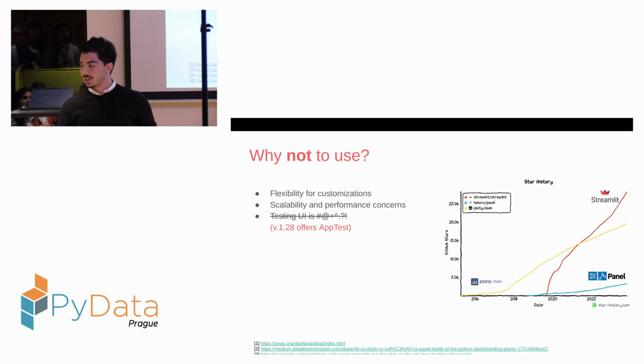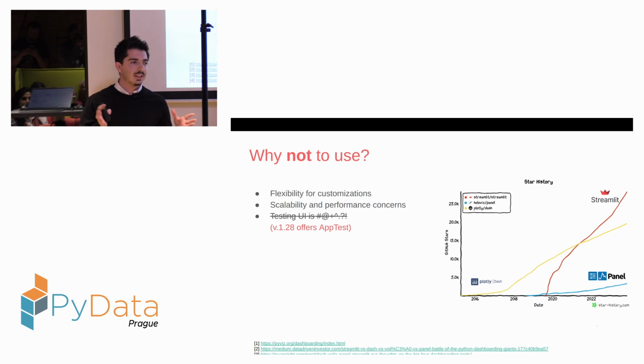Let's start with why you shouldn't use it. I know it's a bit contradictory to start the presentation with this, but I know some reasons why you shouldn't use it at all. The first is flexibility. I think you all know there's a really massive front end world in the ecosystem. There are Angular, Vue.js, and React. So it's going really crazy.